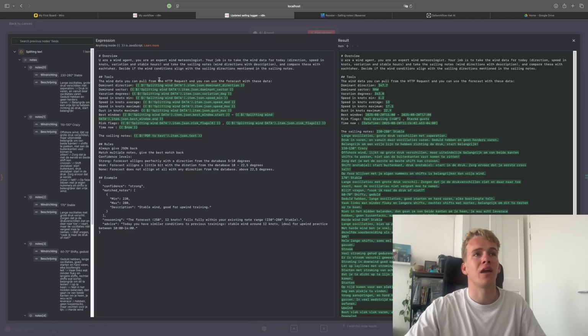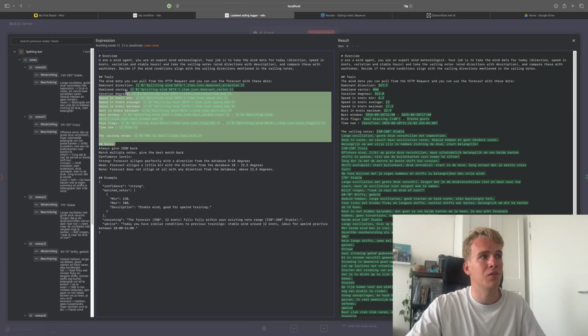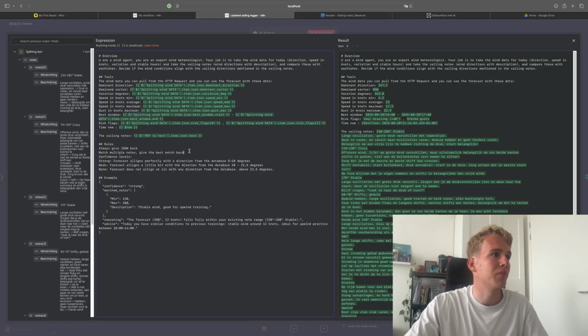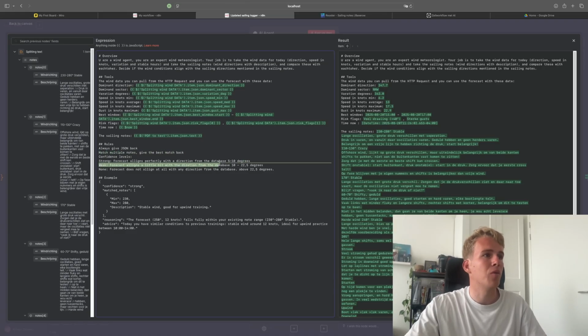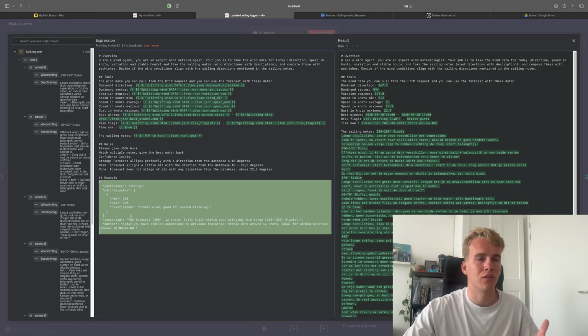The good thing about an AI agent, as opposed to just using, for example, ChatGPT, is that you can give it a lot of tools. For example, I gave it all the wind data, and it helps by getting automated. And you can give it rules. So I said, okay, watch for the multiple nodes and give the patch match back. You can't be 5 to 10 degrees off of a wind direction, stuff like this. And you can give it an example of what kind of info it gives out to you.